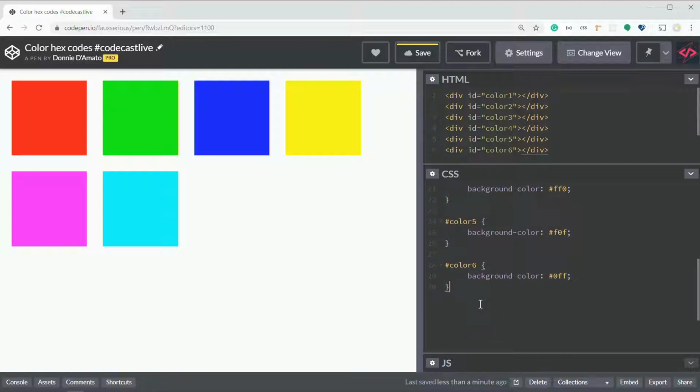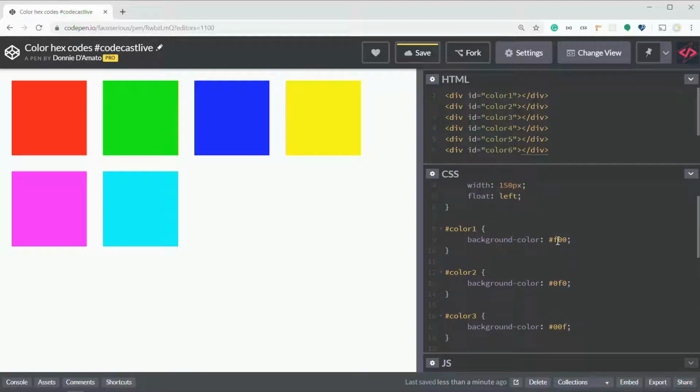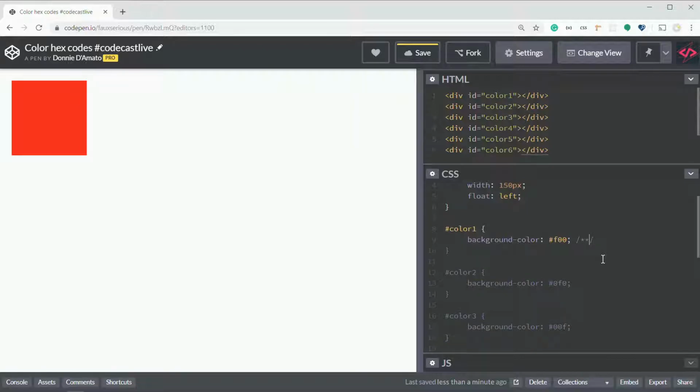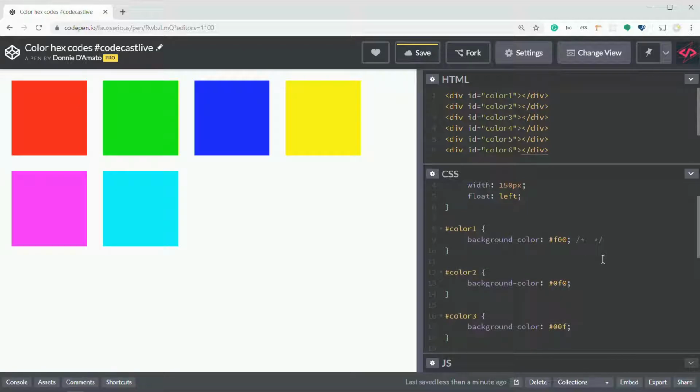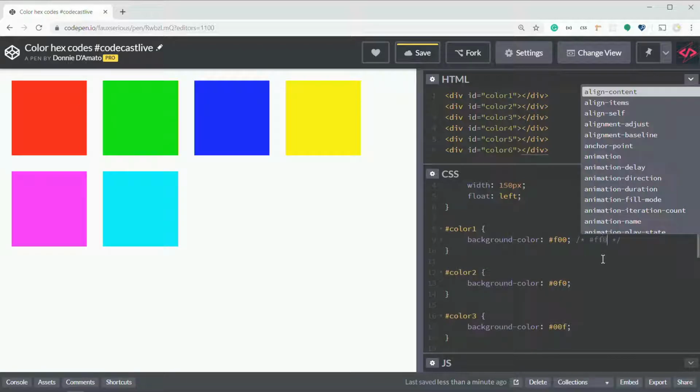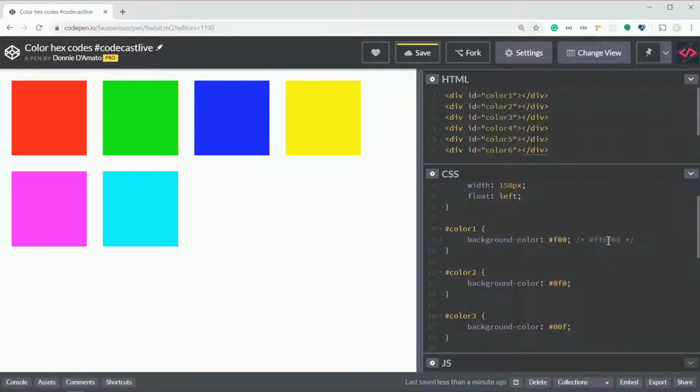Of course, like I said, you could do this as a 6-digit as well. It's common for it to be 3 if you don't want to be very specific or very granular in terms of what colors you want, because this is also written as, and I'll put it in comments here so we could all see, this is the same as writing FF0000.